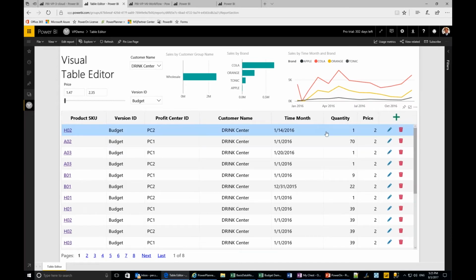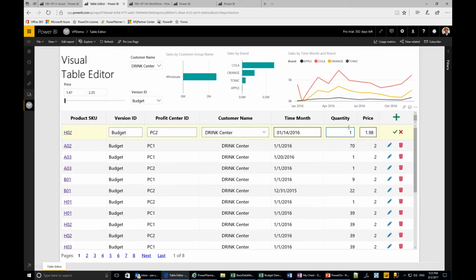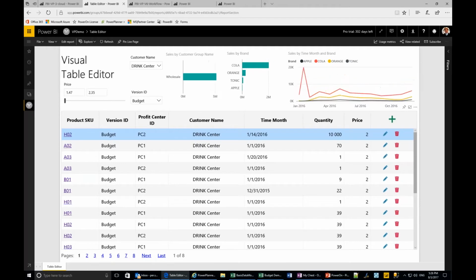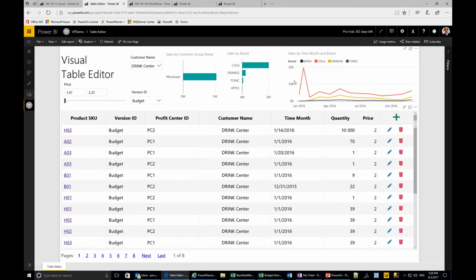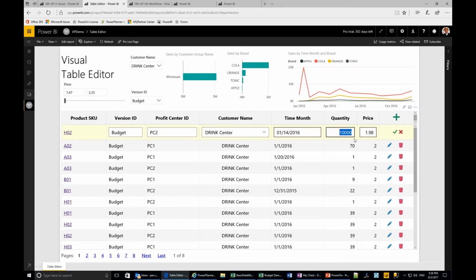So this is running in what we call direct query mode. This means that the data in SQL is updated immediately and the visuals are as well. So I'm just going to take this number for January and increase it to an insanely large number. And then we can look at the visual data point right there. And then when I press save, you can see the graph is updating immediately because I physically changed the record in the SQL database. And then I can go back and set it to 1 and I get my same trend back.